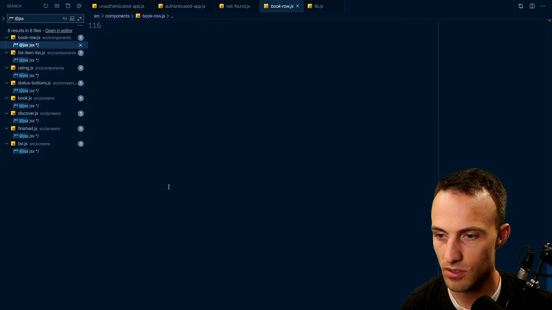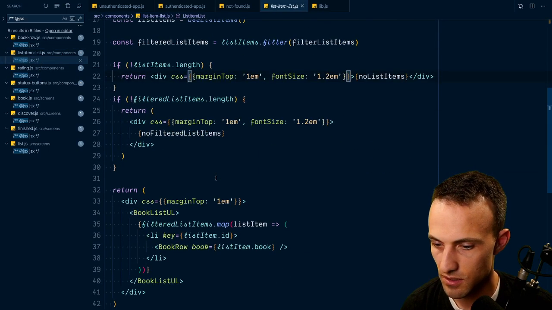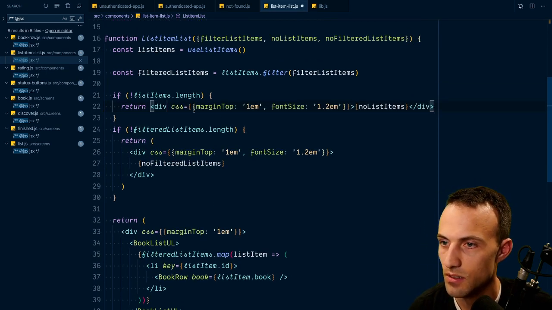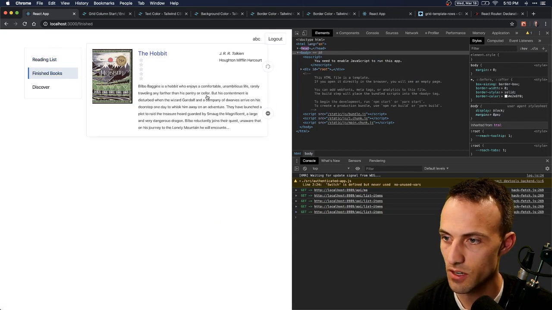Down, book row. I want to do small ones first. Here we go. CSS. So this will be, so here we've got, let's mark this as unread.